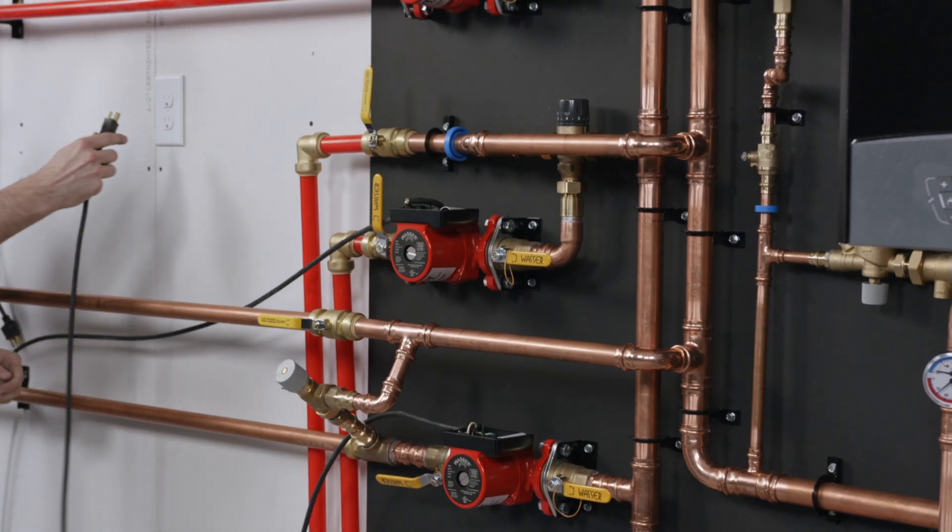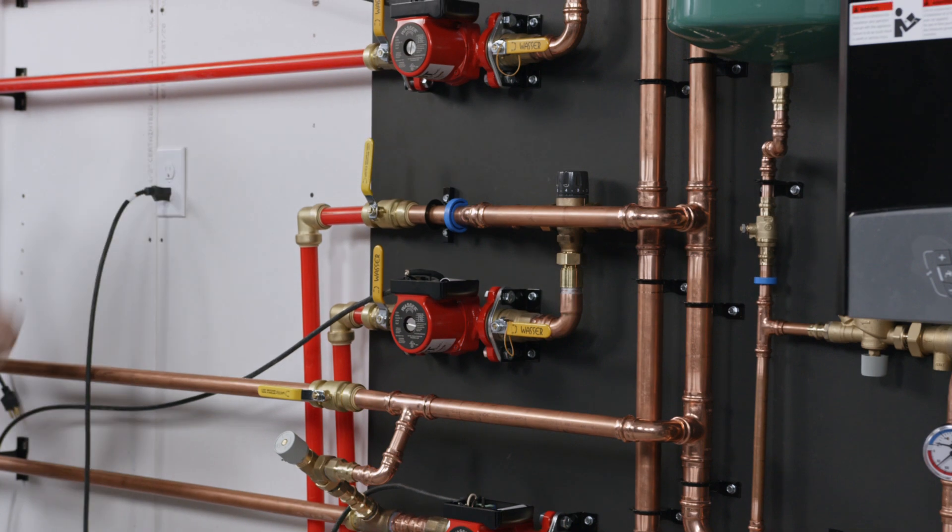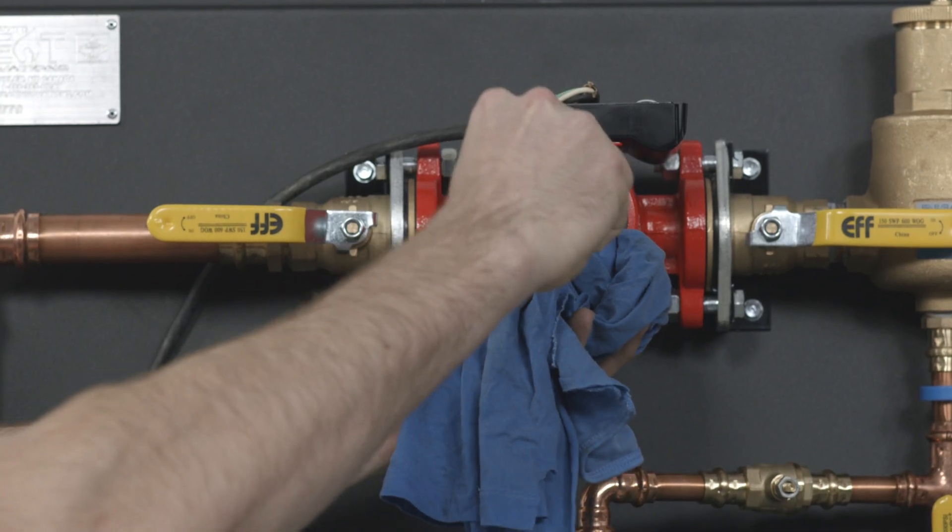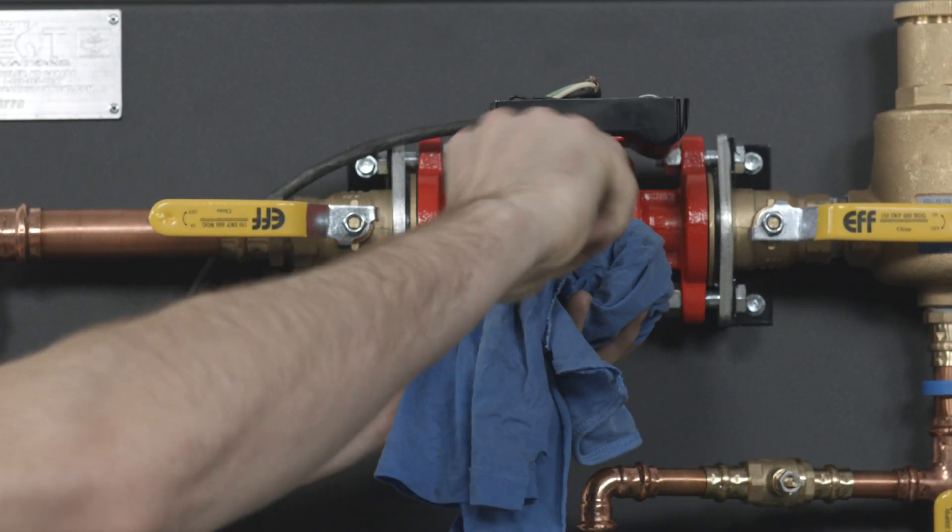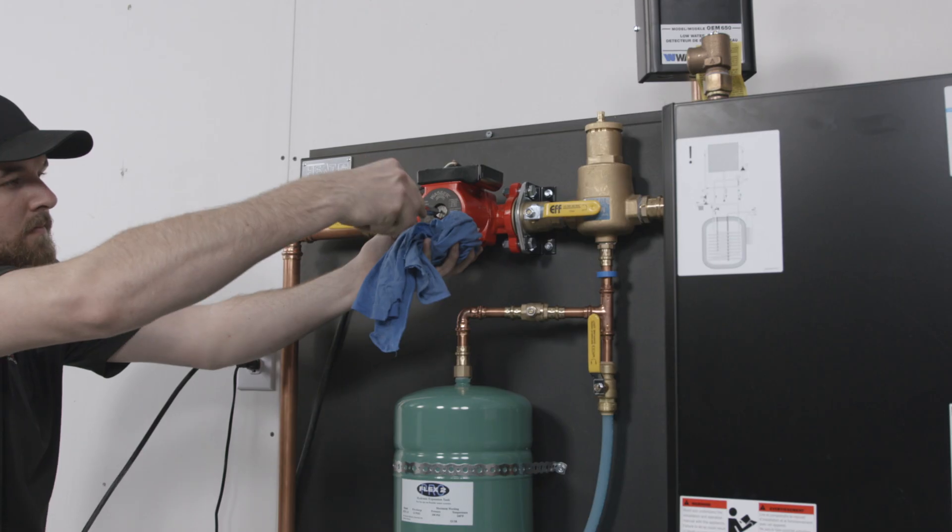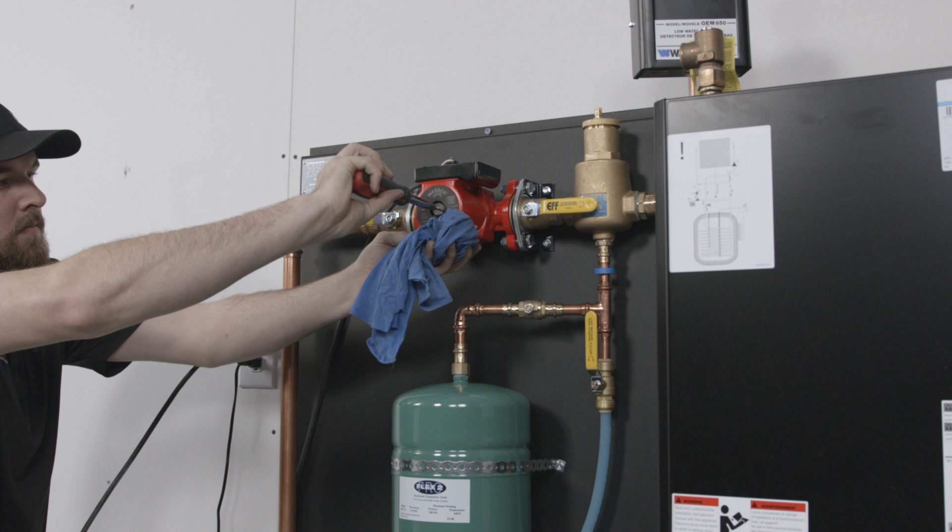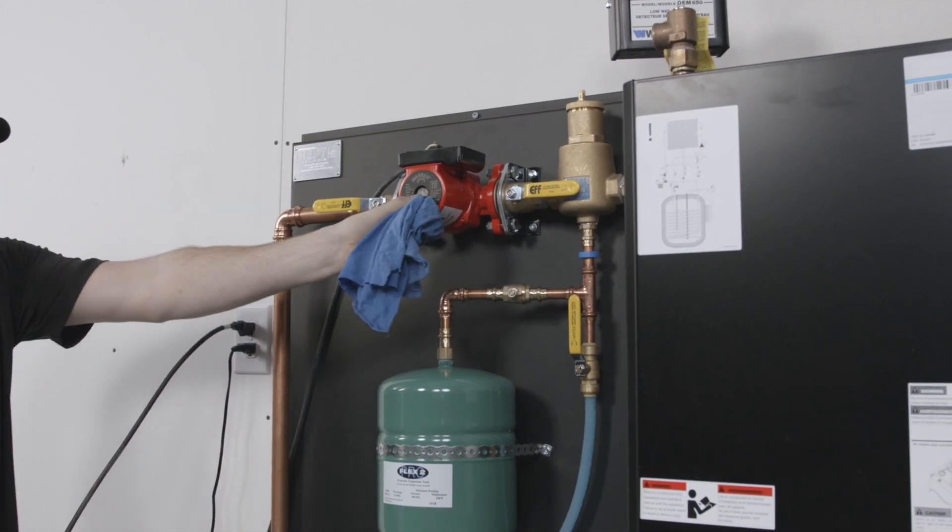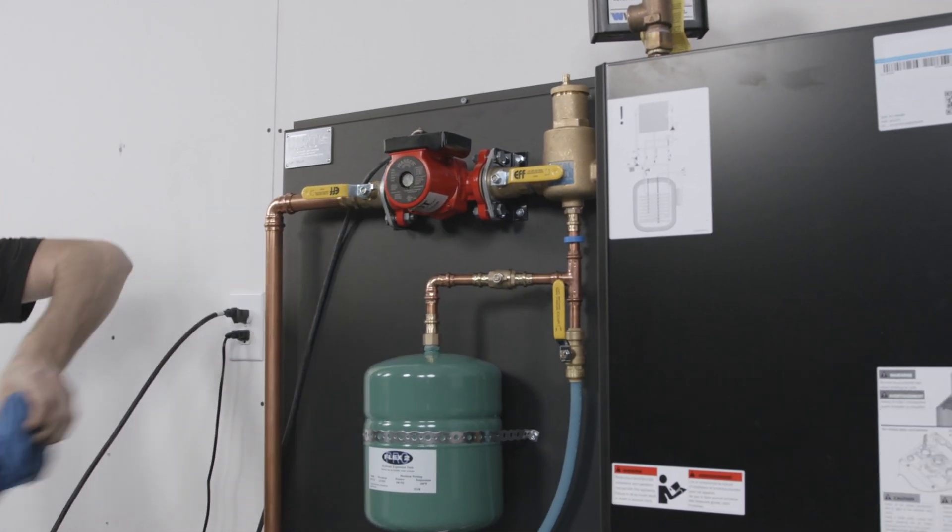Using the wire on the pump your electrician installed for you, plug it in to start the pump. It is suggested to carefully open the bleeder screw on the pump until air or water is released. Once only water is released, close the screw. Have a rag ready to catch any water that may leak out from the bleeder screw.